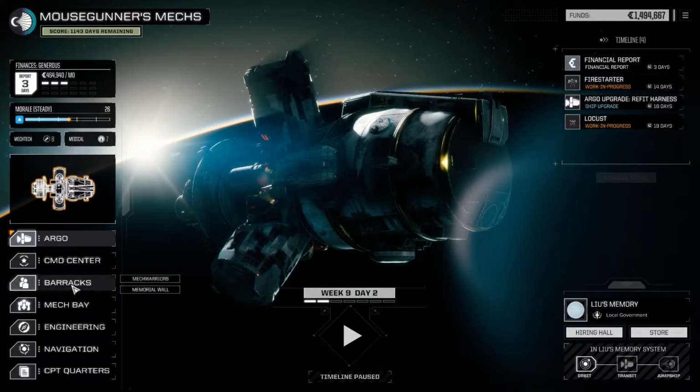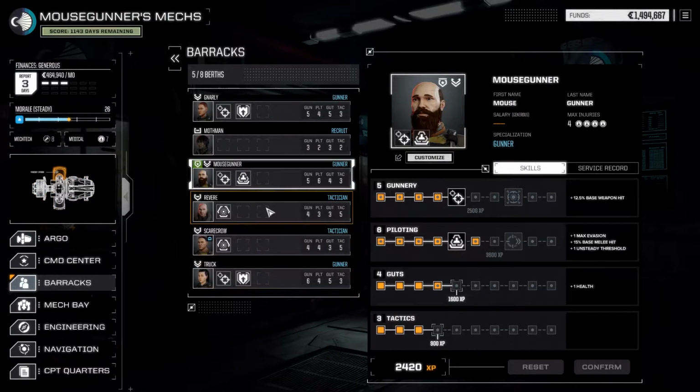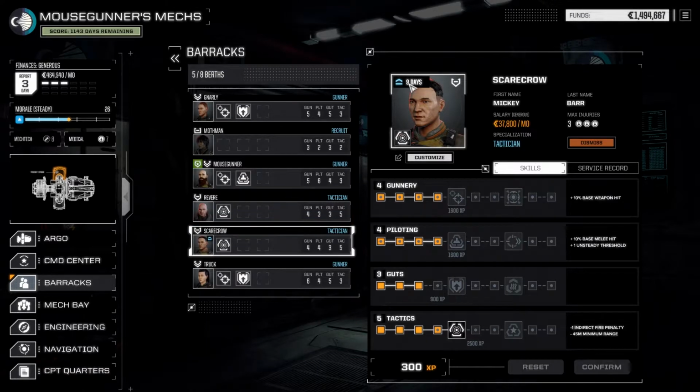Did he have low spirits? But he had high spirits. Did we lose the high spirits? Commander. No, he still has high spirits. I don't know why it said that, because he should have already lost that. All right, yeah, let's look at the contracts now.